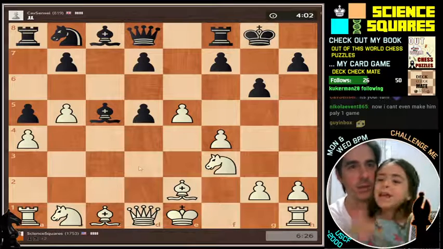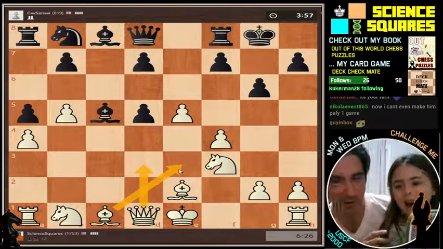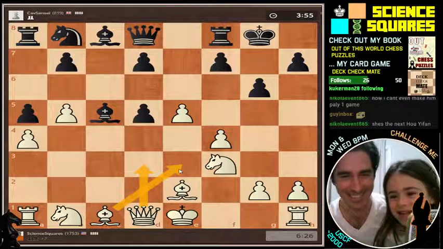I have a plan. You want to know what my plan is? I'm going to move my queen here and my bishop here. Block that. Oh, yeah, it's a secret. They can't know, right?